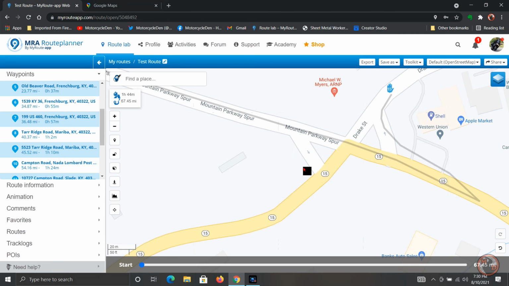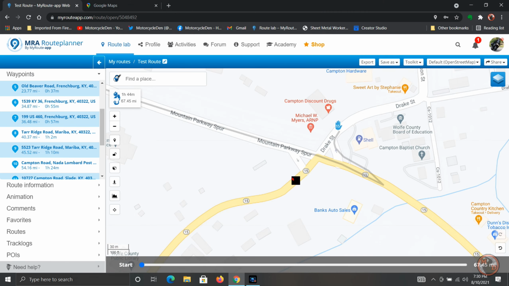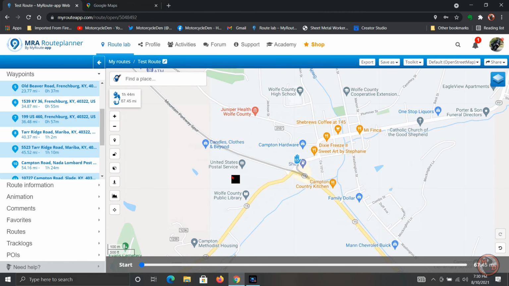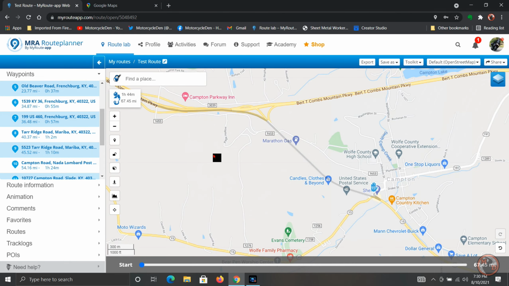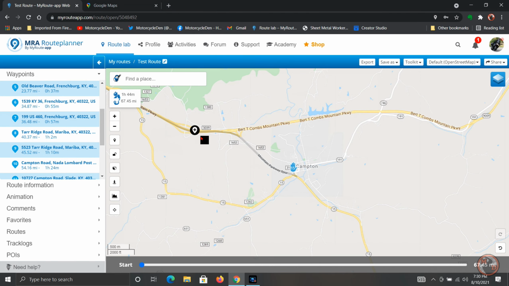Wait a minute. Now see what happened here? Let's zoom out. See, I didn't put enough waypoints in, and it's thinking, okay, this mountain parkway is quicker.